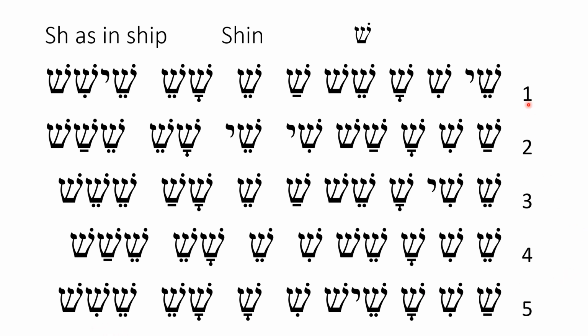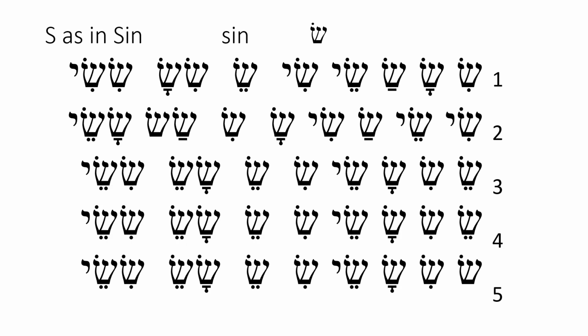All right, go ahead and practice on your own. We'll continue. All right, let's practice the sin now. Sin is never right. So the dagesh, the dot, is on the left upper portion of this shin, and that makes it an S, a sin. Okay, S as in sin. So go ahead and stop the video and practice, and pay special attention to number 5, first letter. See if you can get that, but we'll come back and talk about that when we get back here.